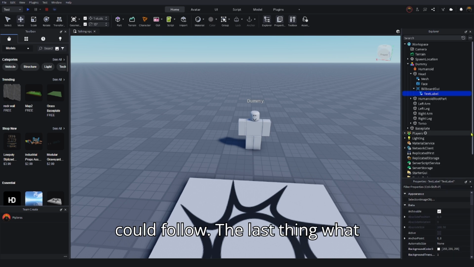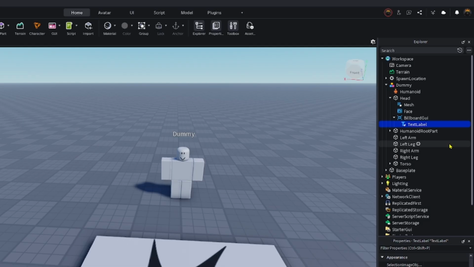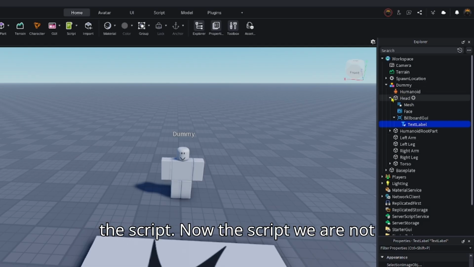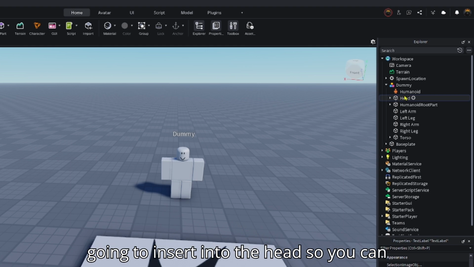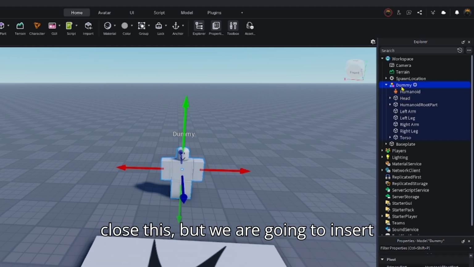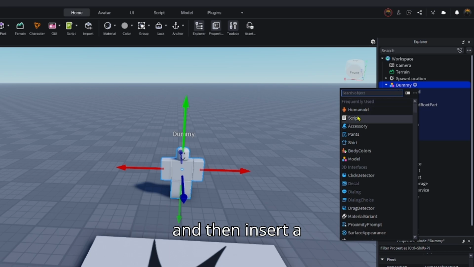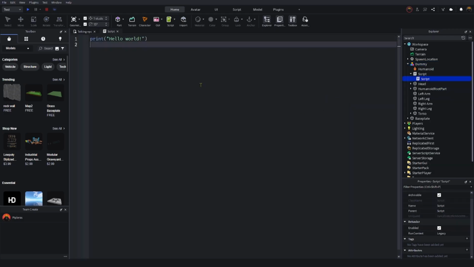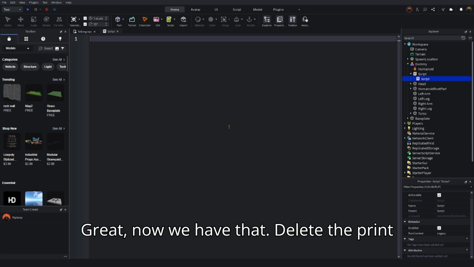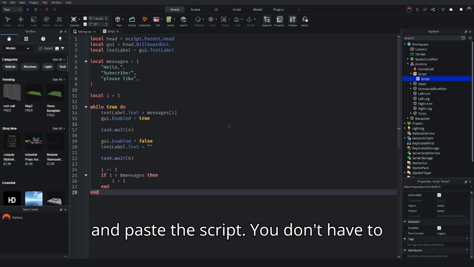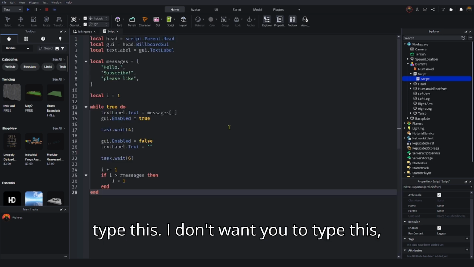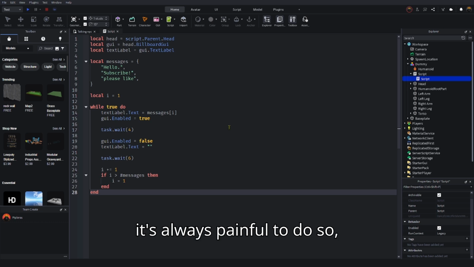The last thing we are going to do now is the script. The script we are not going to insert into the head, so you can close this, but we are going to insert this into the dummy. Click on the plus and insert a script. Great, now we have that, delete the print and paste the script. You don't have to type this, I don't want you to type this, it's always painful to do so.